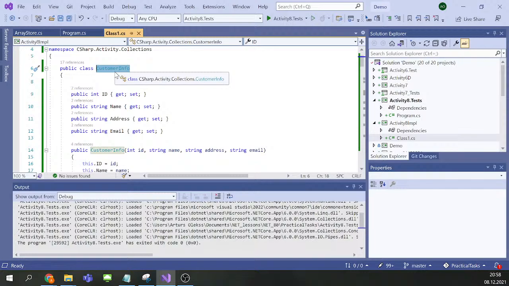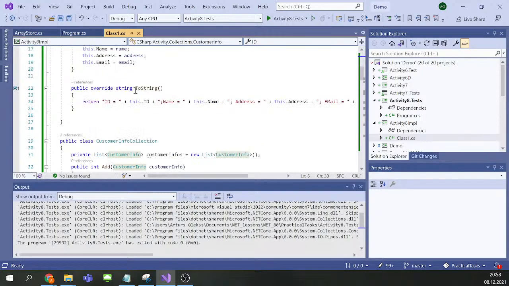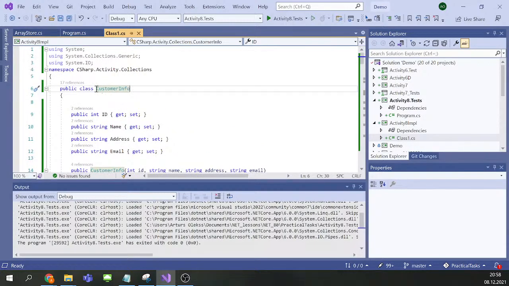So we actually shouldn't be bothered regarding these integers, strings and so on, because it's already one type. The type is customer info. So the collection stores the objects with the type customer info, and the type customer info is the same for all of them. So basically, the members of the list or array are just customers.